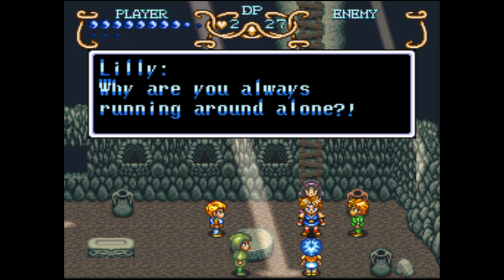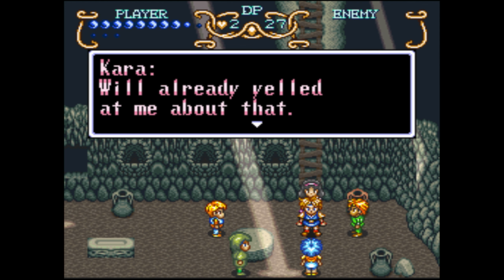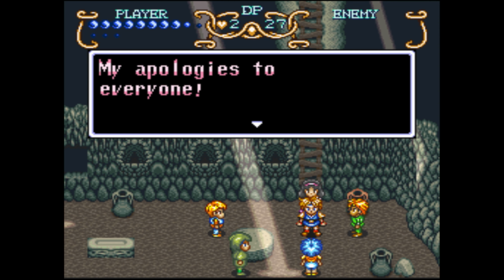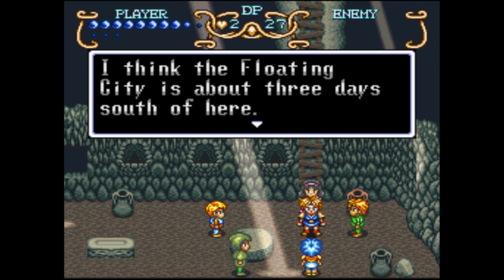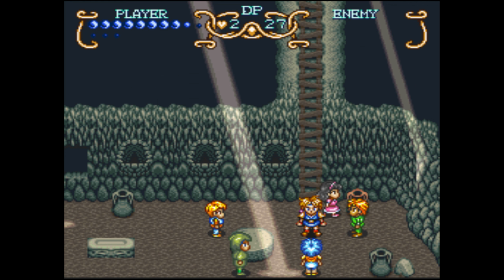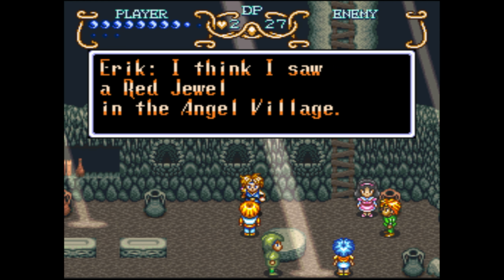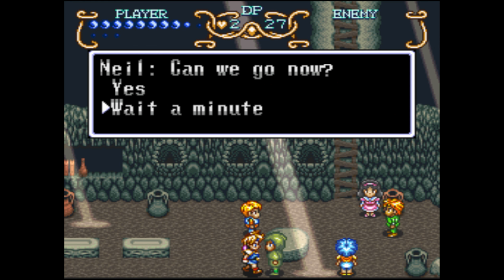Kara, I was worried. Why are you always running around alone? Didn't you think about the rest of us? Will already yelled at me about that. My apologies to everyone. She understands now. We should forgive her. I think the floating city is about 3 days south of here. I think we should go there right away. Tell me when you're ready. I think I saw a red jewel in the Angel Village. Can we go now? Wait a minute.